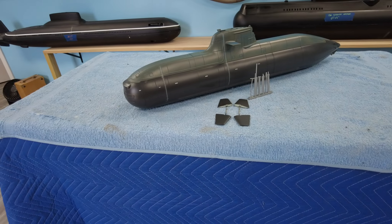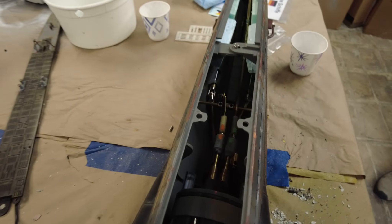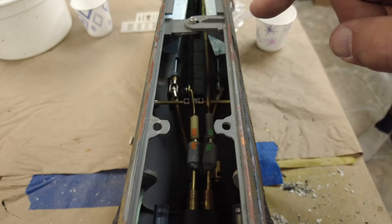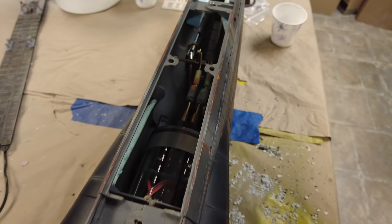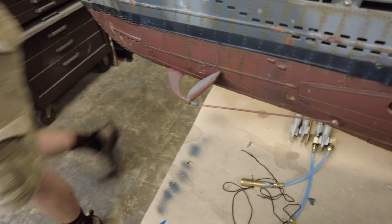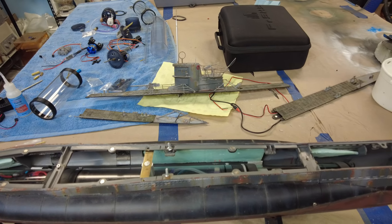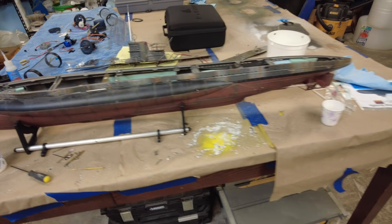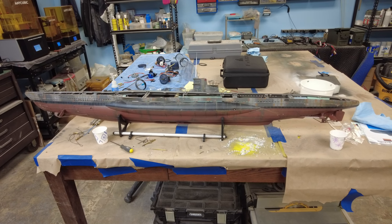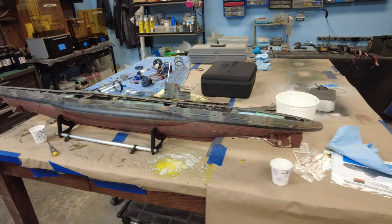I got some more work done on the Type 7 — the cylinder is installed, all the linkages are set up. We've got dive planes set up and rudders all connected, drive shafts configured. What we need to do is shorten the front linkage for the dive planes because it's going to dive pretty hard right now. After that's done, we'll be fitting out the deck, running rigging, testing trim, and this is done. It should be off for its maiden voyage. Such a cool looking boat — and this is not spoken for yet, so if you're a fan of the Type 7, this could be yours.